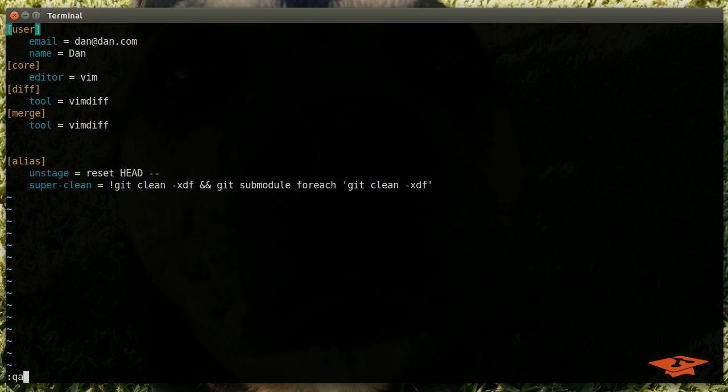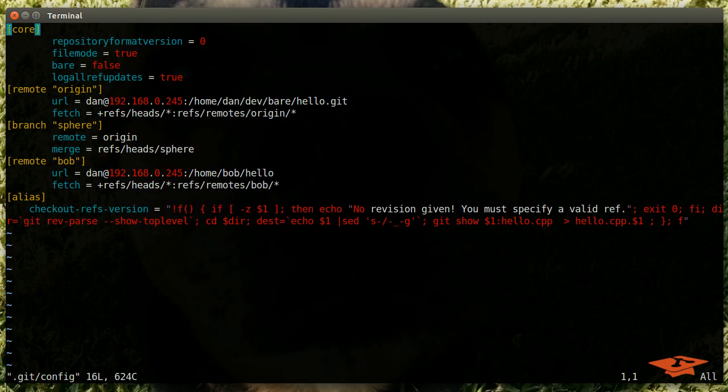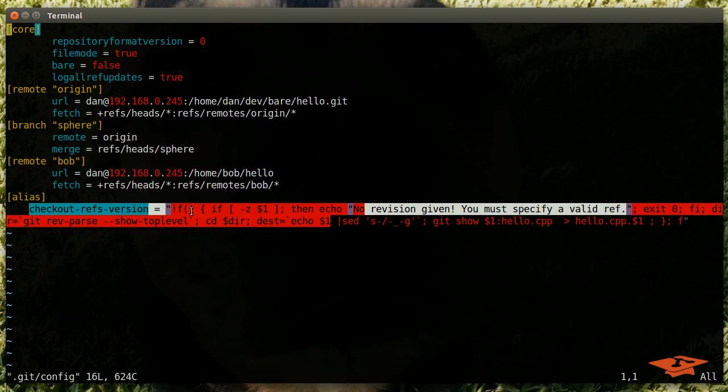But local aliases only apply to a specific repository, and those are kept in the .git/config file of the repository itself. So in this case, hello is the repository. All Git repositories have a .git folder, and all .git folders have a config file. And you might recognize this file because it defines things like other remotes, the origin, if it exists, branch definitions, tracking mechanisms, and you can have a section called alias, which I do. And I've defined a somewhat complicated alias here that I will also go over in this video, so don't freak out about it right now.